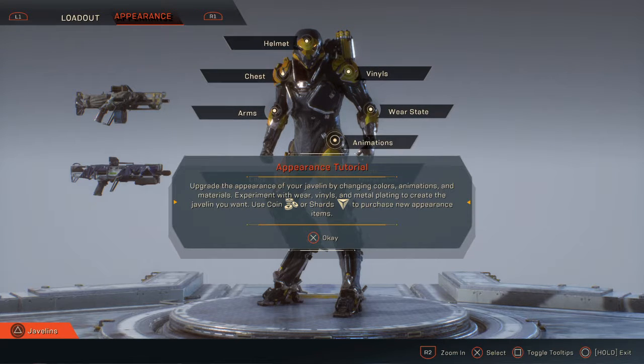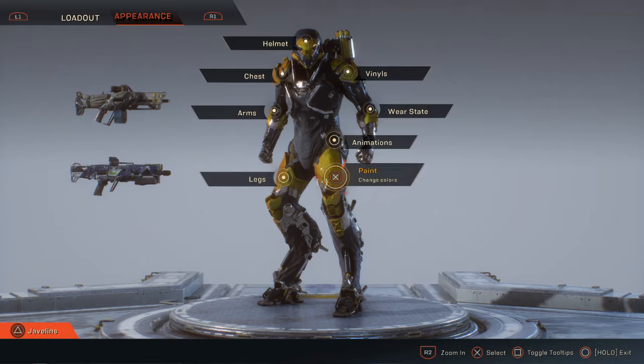Upgrade the appearance of your javelin by changing colors, animations, materials, experiment with rare vinyls and metal plating to create the javelin you want. Use coin or shards to purchase new appearance items. I don't know yet, but I'm thinking coin is the end game currency and the shards is the real money turned into end game.